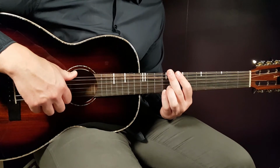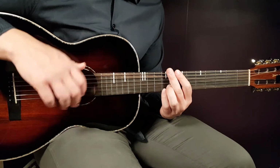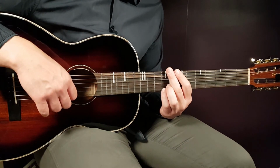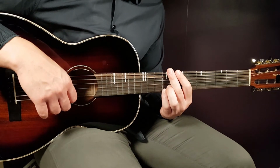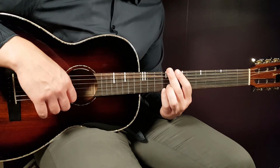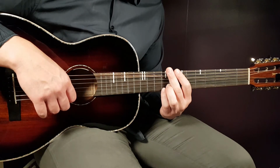Here you can choose to play again either the melody or the strumming for the whole second verse. So two rounds of melody or the strumming in the same way as we played the second round in the first verse. And then comes the second chorus, played in the same way as we just learned the first chorus. It goes round and round. And then after this chorus comes a bridge part.